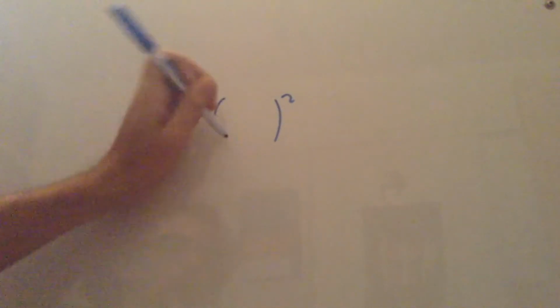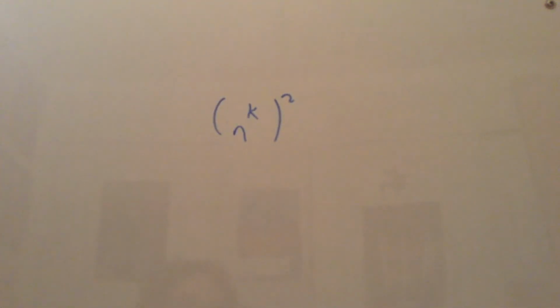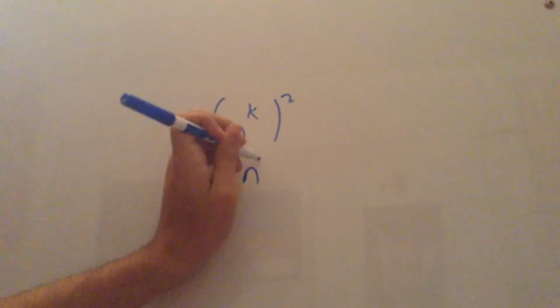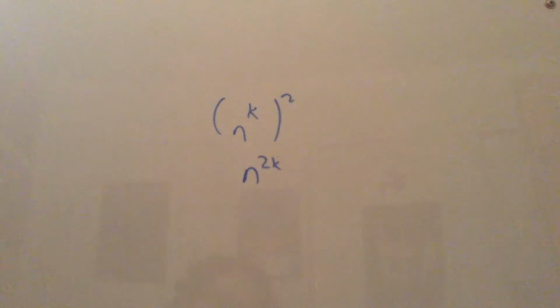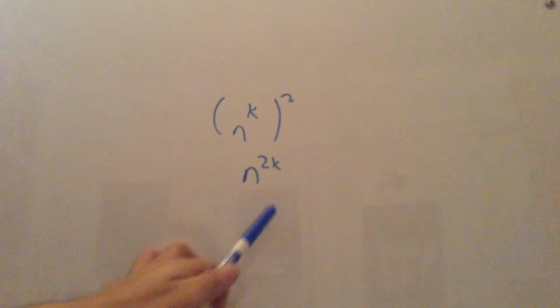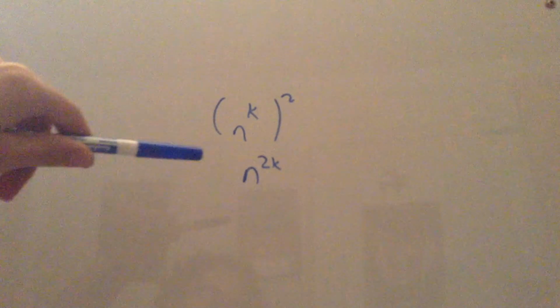We know a perfect square has to have an exponent of 2 and some integer on the inside. Let's write that integer as n to the k, where k can be anything. It can be 1 or any other positive integer. Same goes for n itself. And let's try rearranging it a bit. So, if I just expand this out, we get n to the 2k, which means a positive integer to any even power is a perfect square. Some of you are saying that's obvious, but it helps to check this stuff so you don't make any dumb mistakes during the test. So, if the exponent is even, then our whole thing is a perfect square.